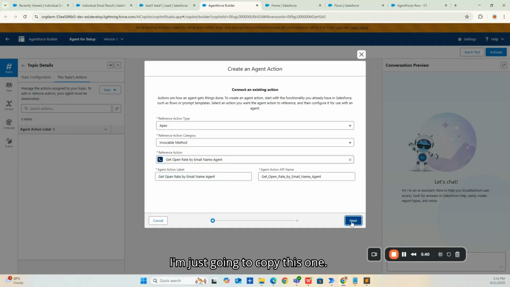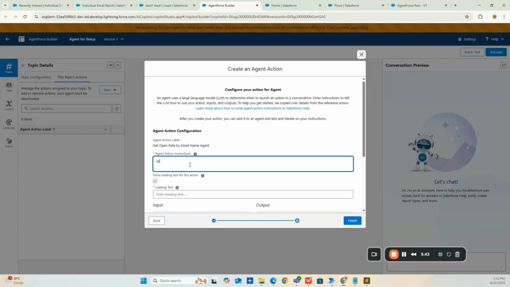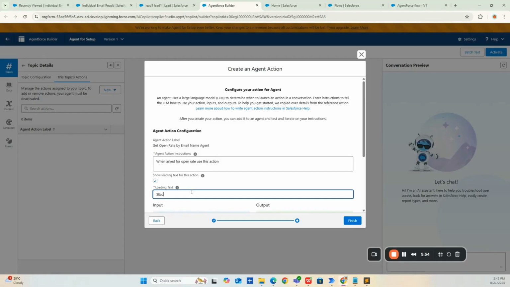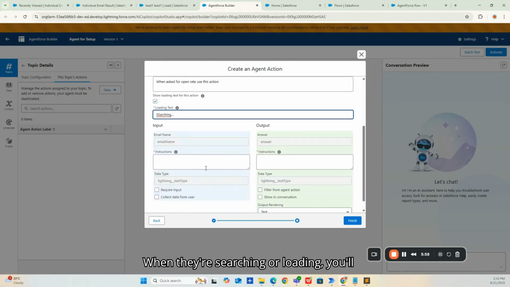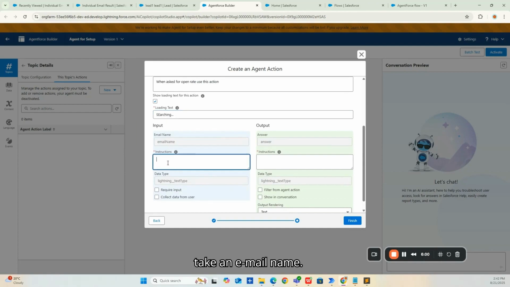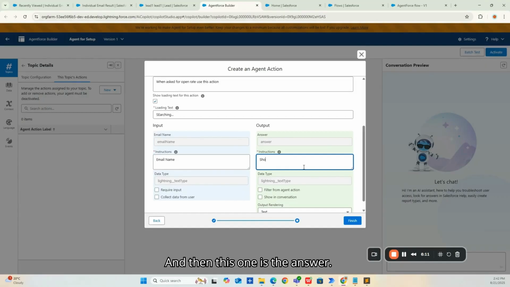I'm just going to copy this one. And ask for open rate. Is this action. When they're searching or loading, it will take an email name. And then this one is the answer.